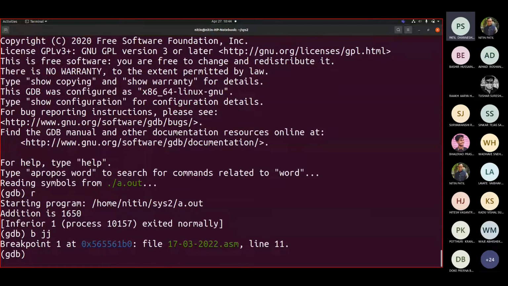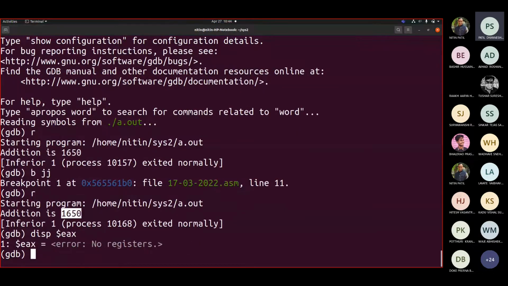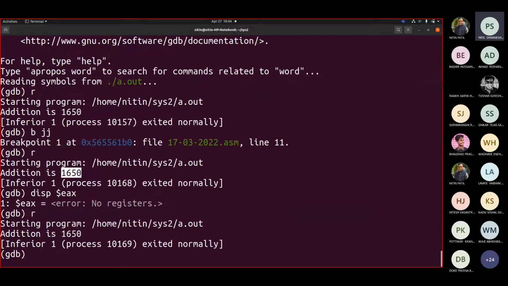So if I say run, my program started with this. If I display $EAX and say run, nothing was shown for EAX.